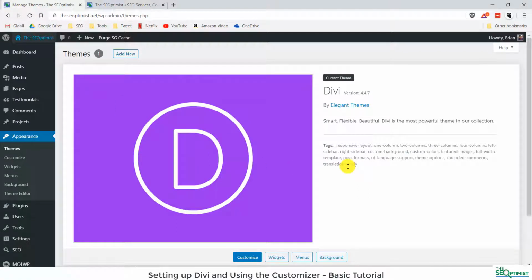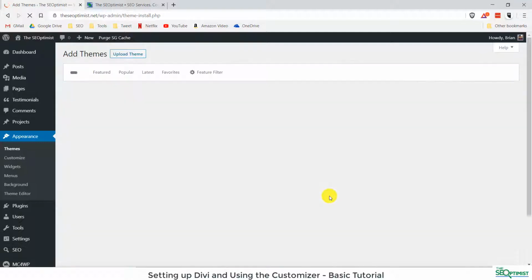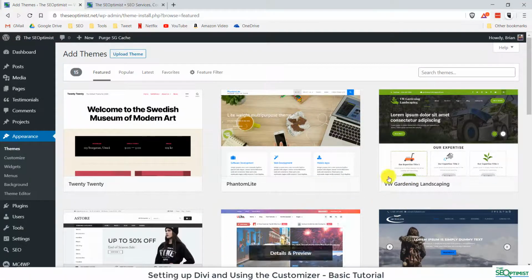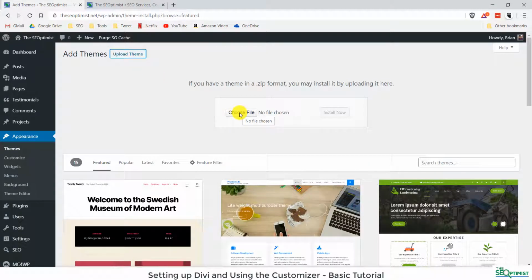Okay, if you paid for the Divi theme, you probably were able to get a download link and download a zip file. On the back end of WordPress, you would go under Appearance and then Themes, and if you didn't have this here, you would say Add New, and then by default it goes to the WordPress repository. We instead say we want to upload theme, and then it's going to ask you to find on your computer where that zip file was. You click this and you find it, and then you click the Install Now button.